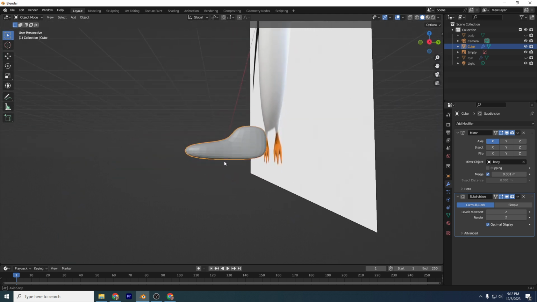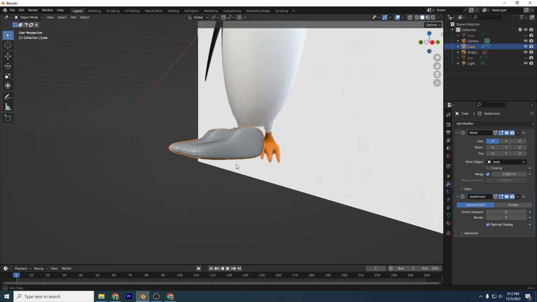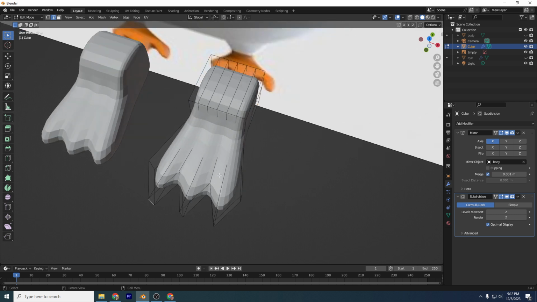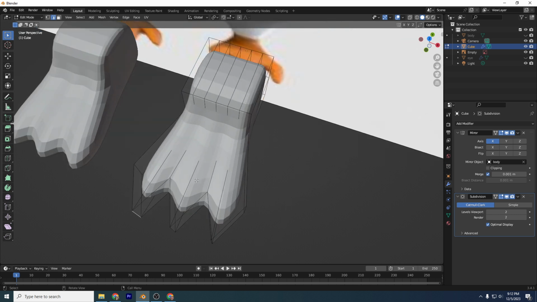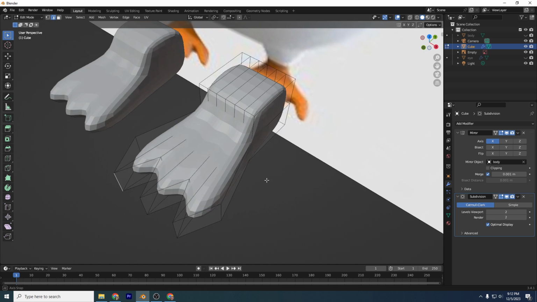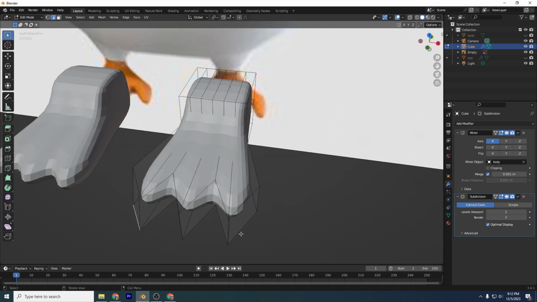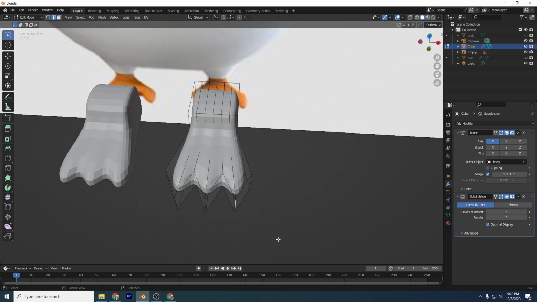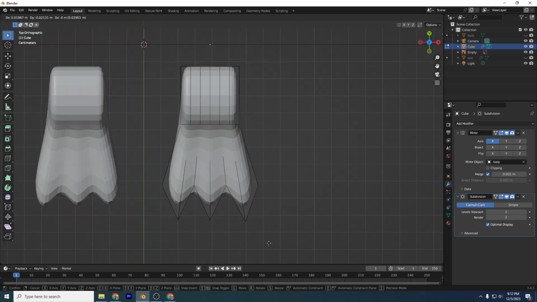That looks pretty nice, but it's too rounded. They look almost too organic, and they lose some of their shape. So here's the great thing. If we switch this over to edit mode, you can see there's my original model, and there's how subdivision surface is changing it. So what's nice about this is, okay, I want a little bit more webbed toes. So I could grab these, and I could maybe pull that out a little bit, and I'll do that from the 7 view, so that, see, the mirror, both of them change.